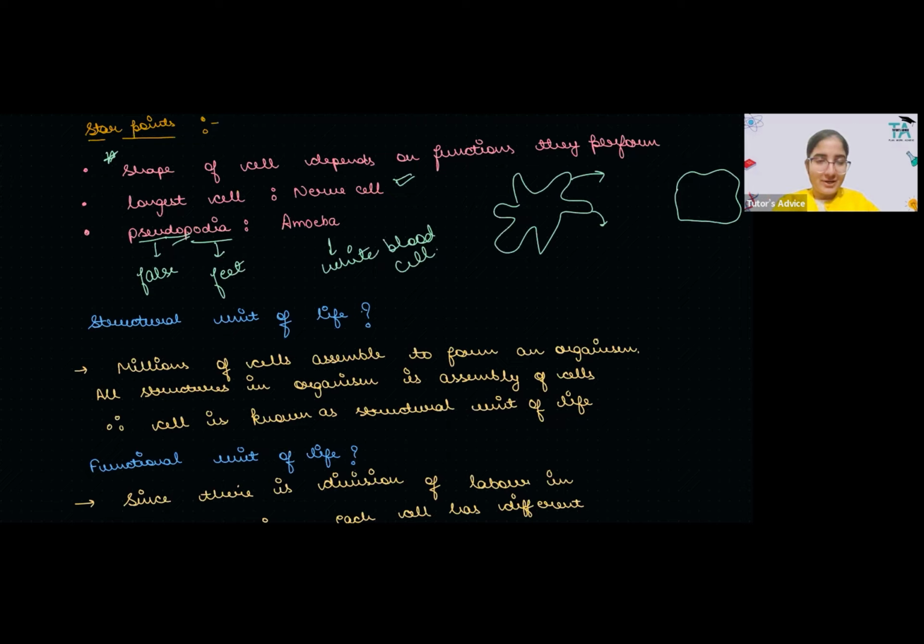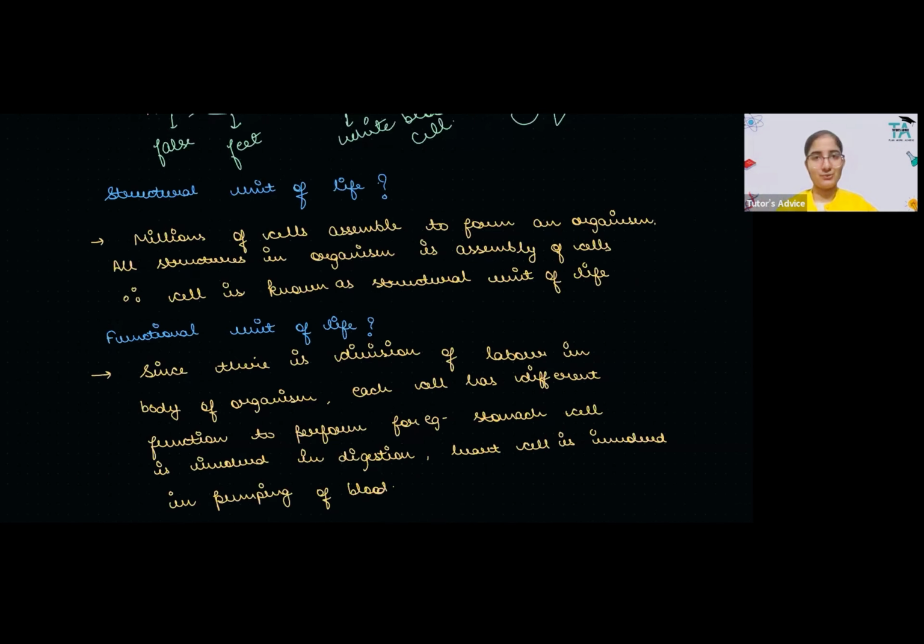Then a very, very important question, which is there in NCERT also, is why the cell is known as the structural unit of life. Now, usually students are very, very confused between the structural unit of life and the functional unit of life. They think that both of them are the same thing, though they are not.